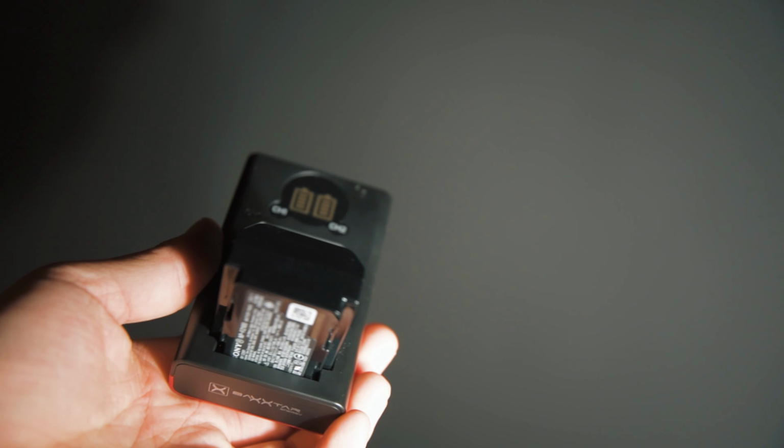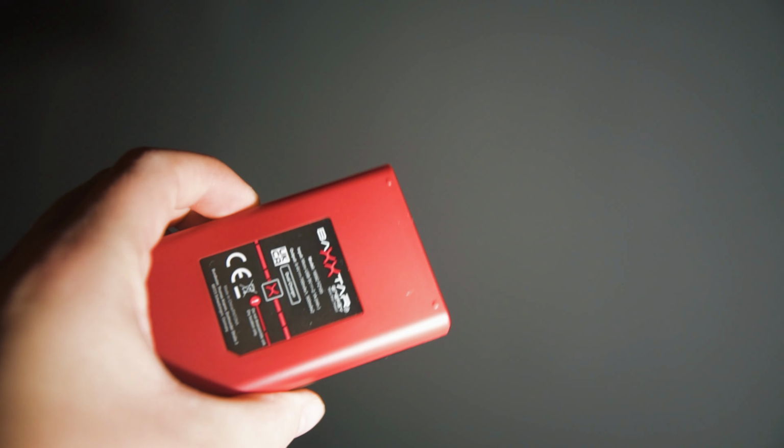Also, some people say that the reason they don't include it is to save the environment because a lot of people already have these batteries, but that just doesn't make any sense because this is Sony's entry-level full-frame camera. So this is essentially their entry-level camera to use these bigger batteries. And I don't really understand who would have a charger already if they're buying this camera, because I definitely didn't have one. Thankfully though, there are many great third-party options, so you can also just save a buck and pick one of those up like I did.